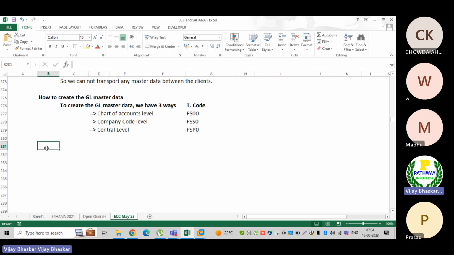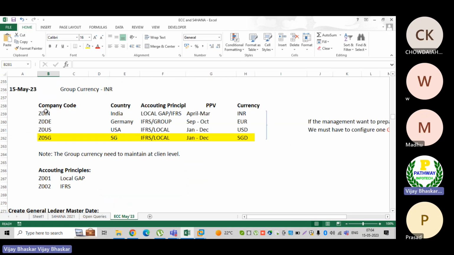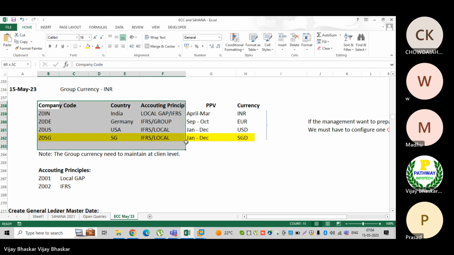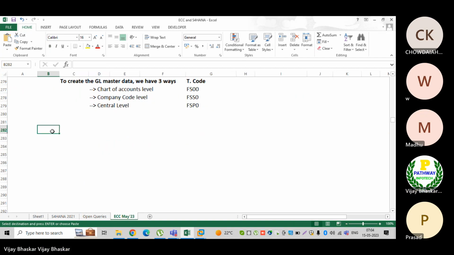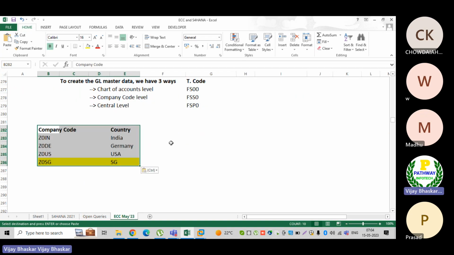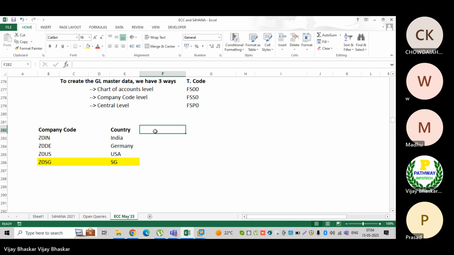Now, I'll take the same example here. This may not be required, I'll take up to here only. Now we have the 4 legal entities. Now, the business: each and every legal entity, what are they performing?